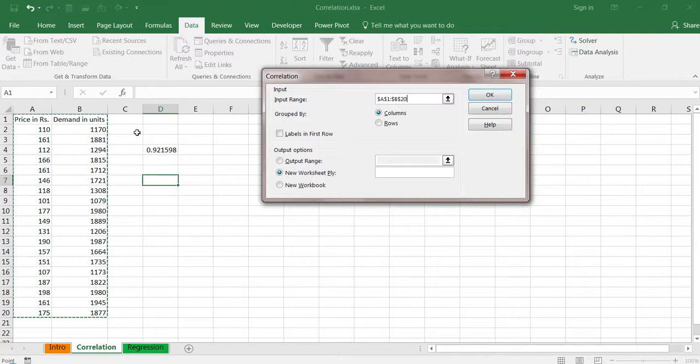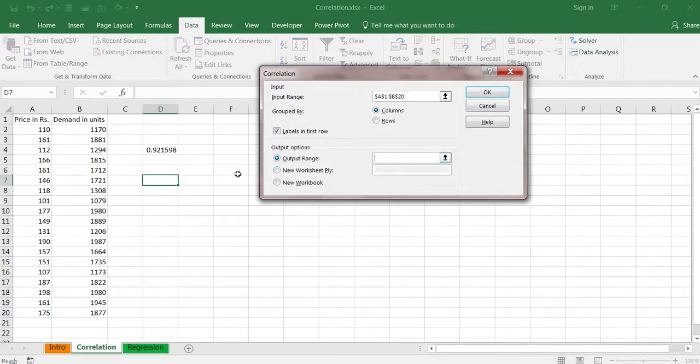I have to select the entire range and let it be grouped by columns, and I have the column label in the first row, so I need to select this option, and I want my output to appear here in cell D7 onwards, so I'm selecting the output options as output range, and here I'm just clicking on D7, and it is picking the cell D7 here automatically, and let me click on OK.